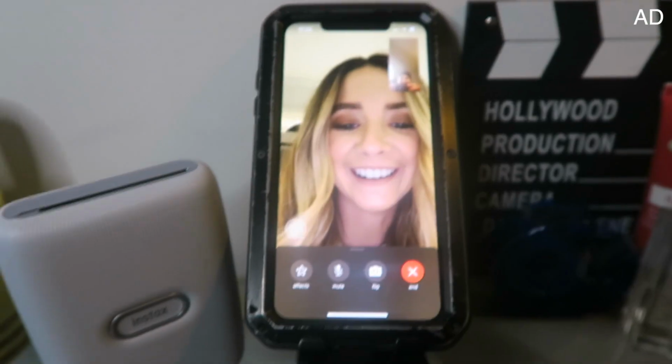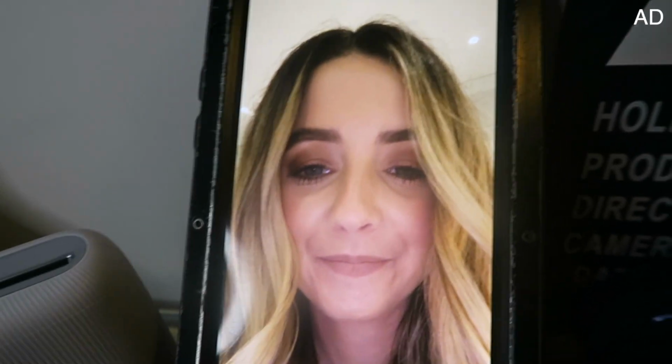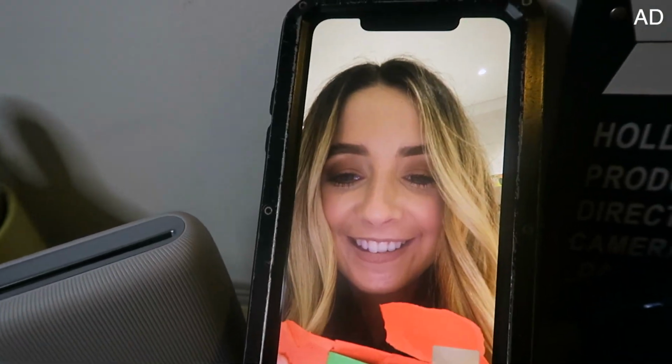I'm going to FaceTime Zoe in a second because I actually sent a few printed out photos and I want to see her reaction because she is going to crease at some of these photos that I've sent her. Here she is! I printed out a couple of things. I want to see your first hand reaction.